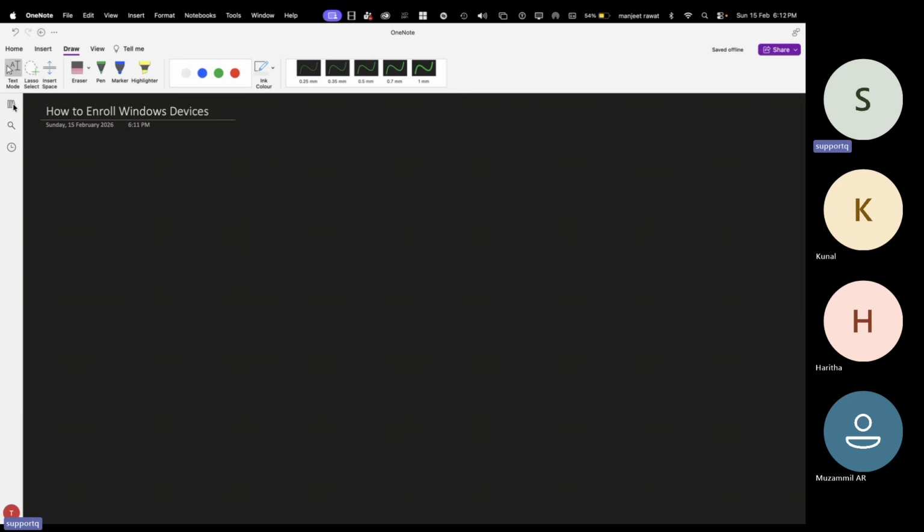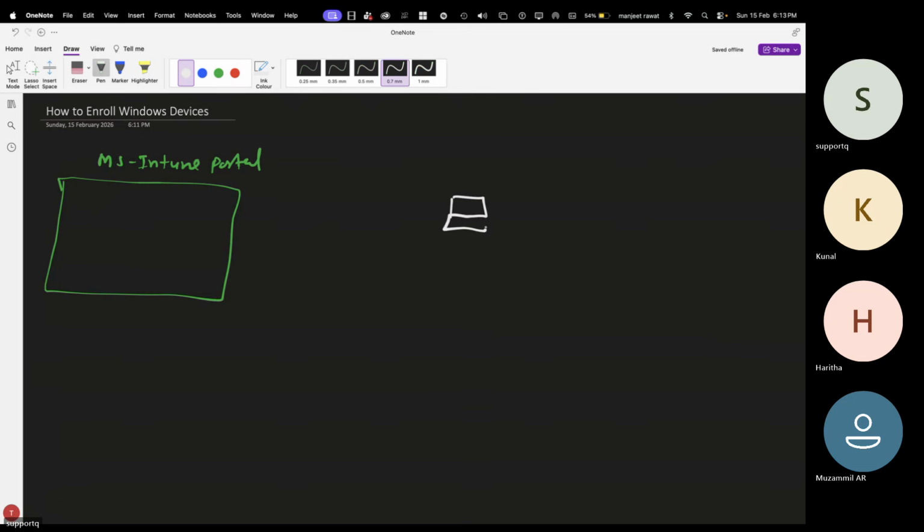Cool. So let's try to understand. This is our Microsoft Intune portal, right? And we have on-premises machines. The number of machines that we have on-premises, maybe your laptop. Still, we are talking about Windows only, right? Maybe your desktop. And our responsibility is to enroll Windows 10 or maybe Windows 11 based devices to the Intune portal.